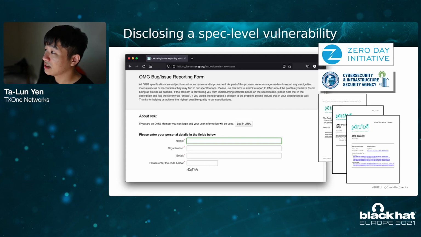After we found this, we struggled with how to disclose it because it's too big for us. However, at the end of the day, we found out that it's not an implementation vulnerability because it affects all the implementations. Thus, it's a bug in the specs because the auto-discovery protocol has to send out these packets. However, we still believe it should be taken care of in the next revision of the standard.